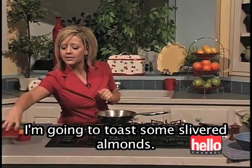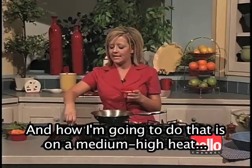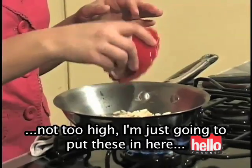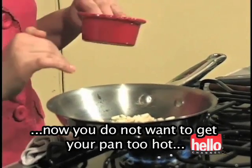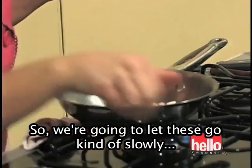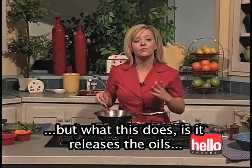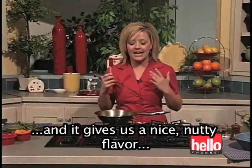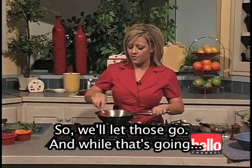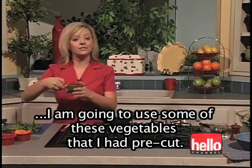Okay, next thing I'm going to do is I'm going to get something started. I'm going to toast some slivered almonds, and how I'm going to do that is on a medium-high heat, not too high. I'm just going to put these in here. Now you do not want to get your pan too hot, because they will burn and you'll have a mess. So we're going to let these go kind of slowly, but what this does is it releases the oils and it gives us a nice nutty flavor, and it really gives that salad a nice kick.